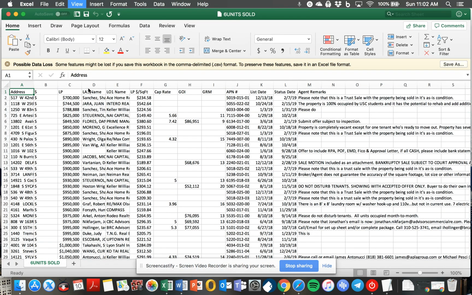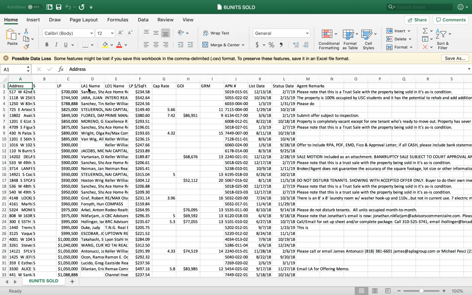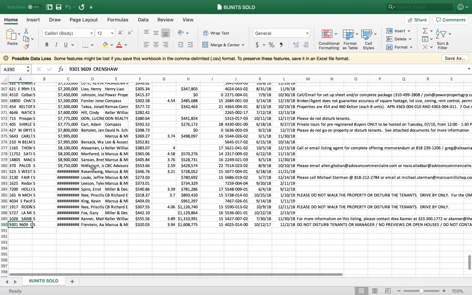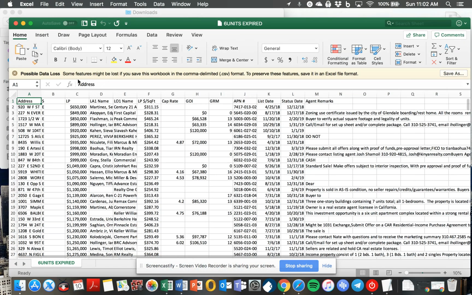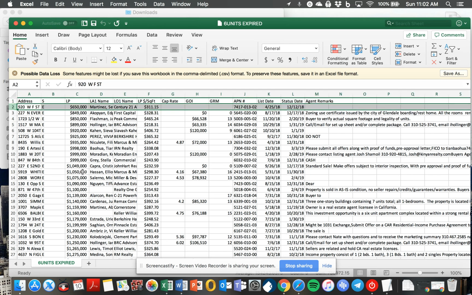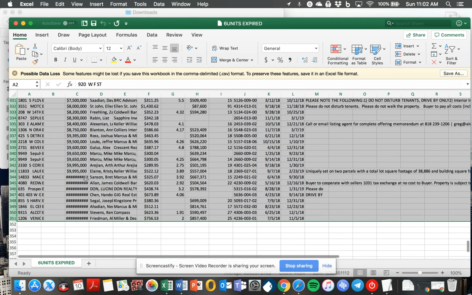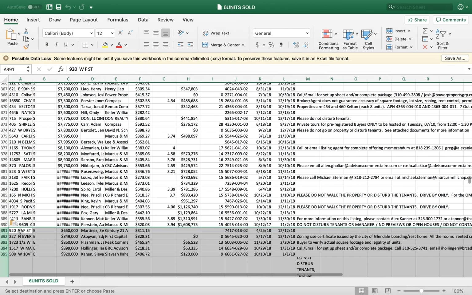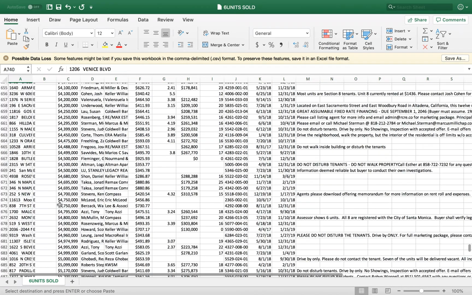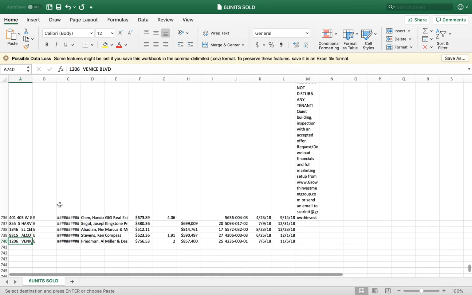Now we are going to start combining all of the data. See, what I used to do was I used to upload them one by one, which took so long. Luckily, I figured out a way to just upload it all at once.